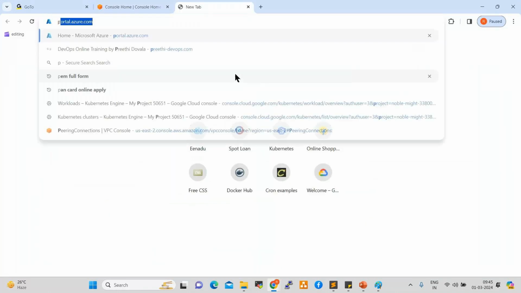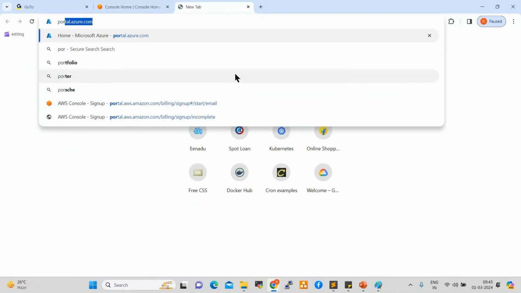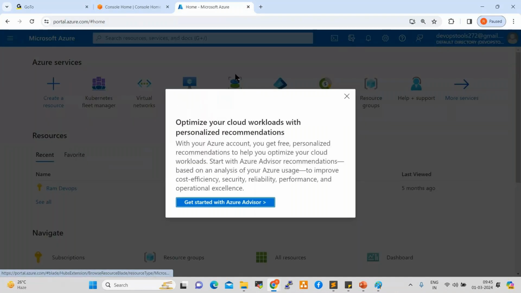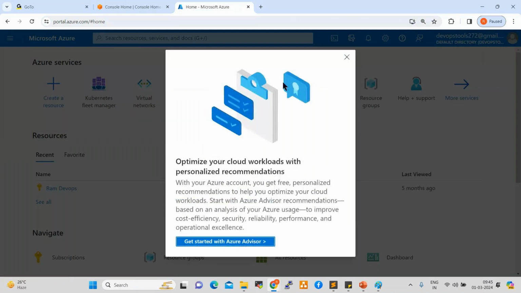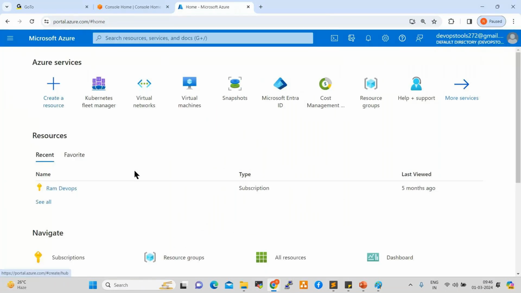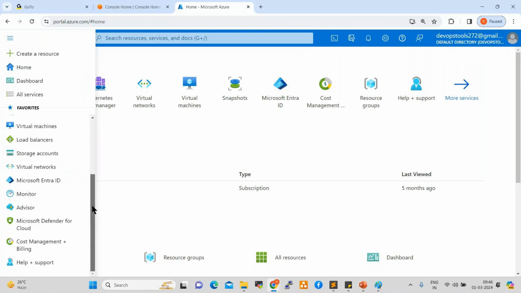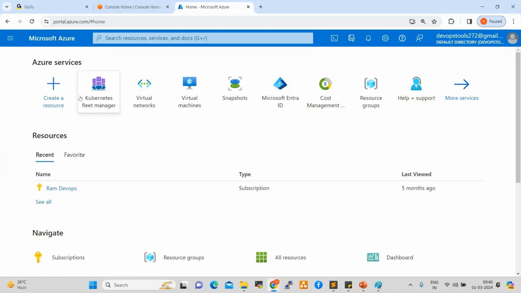Now, portal.azure.com is the URL to connect to the Azure portal, right? This is the Microsoft Azure platform. Here, these are the different services available. This is my login ID.